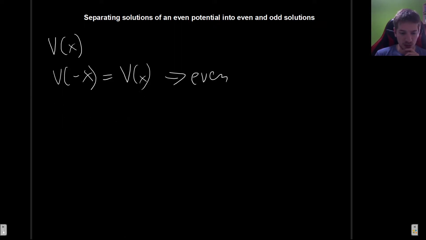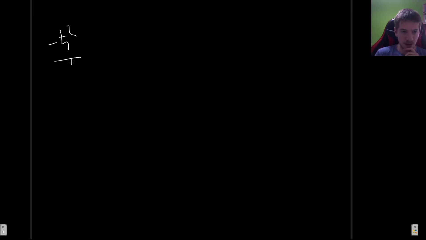So how do we do that? Let's just take a look at our Schrödinger equation. So second derivative, psi of x. This time I will be writing this x dependence because it's important to know if it's x or minus x or whatever. So then we have this potential psi of x equals E times psi of x. So this is our solution and this is our equation and for this equation, psi of x is a solution. What is psi of x? We don't know, but we know that that is the solution.